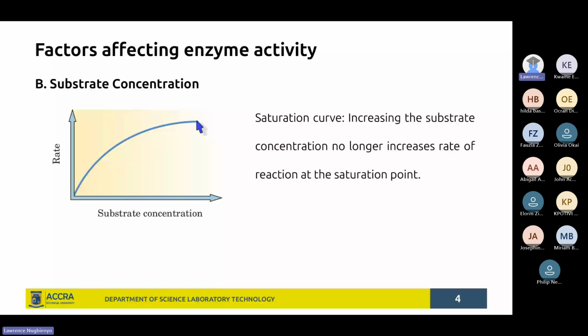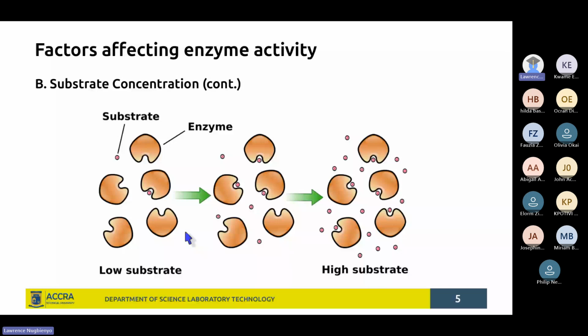Now, to understand that, let's say we have the substrates being represented with these red spheres, and you have the enzyme being represented with these bean-like shapes, so that you have the active center, where the substrate is going to bind onto the enzyme for the enzyme to catalyze a reaction on that substrate, being shown as that insertion in that bean-like shape.